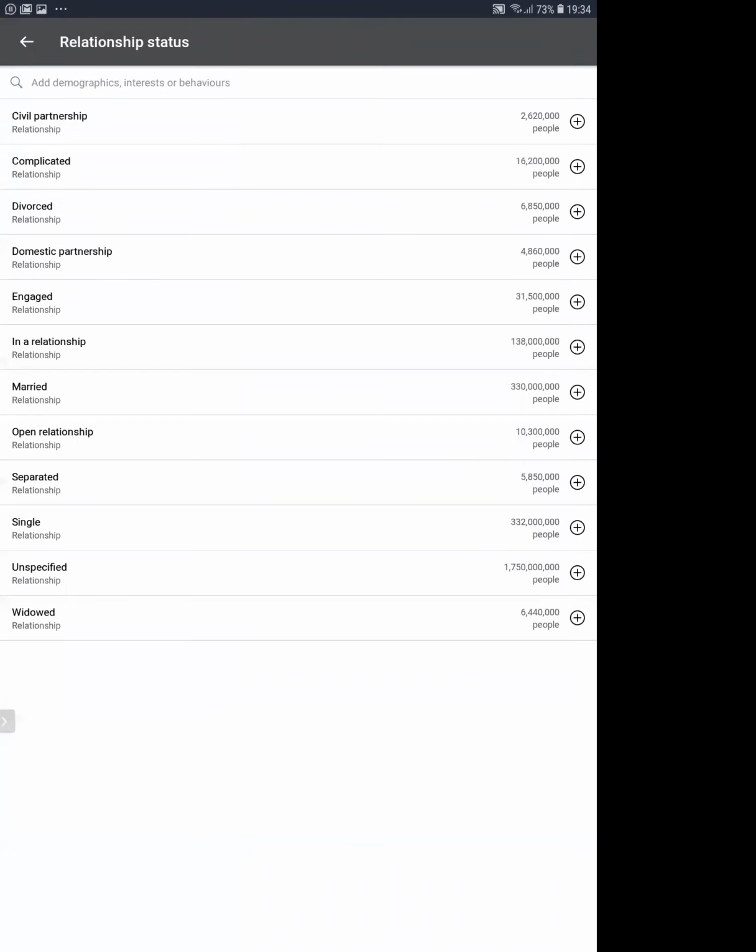pick based on relationship. In my case, I realized that women that are engaged, women that are married or in a relationship, do a lot better with my coaching programs than the single ones, because the single ones just have a way of not wanting to spend money. So I'd rather pick this. Are you following? These are based on information that I have of those that have bought my coaching programs. Yeah, so once I do that, I've selected that based on relationship.